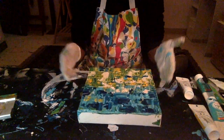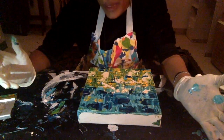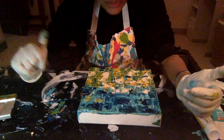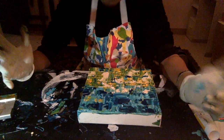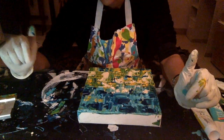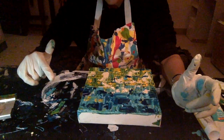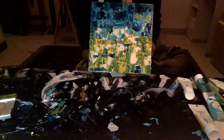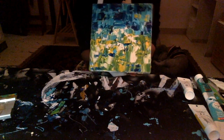Now this is the basic canvas that I work with. These are the abstract landscapes that I work with, that I sell. I use them as backgrounds for my mixed media collaged work. I'm going to do another video on that where I show you how I can take this particular painting and then add mixed media to it, to create even more interest and depth.